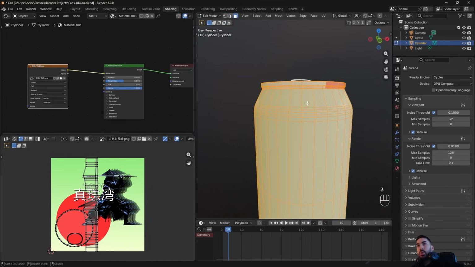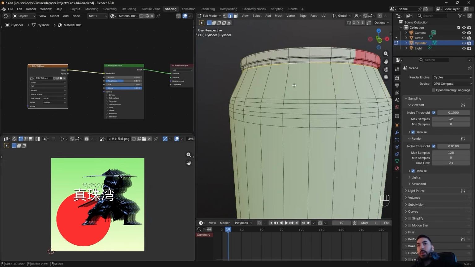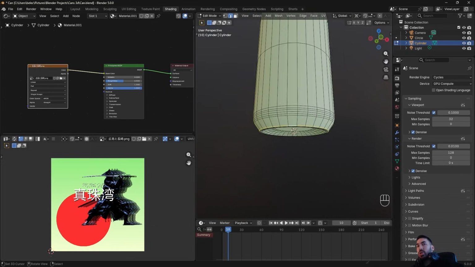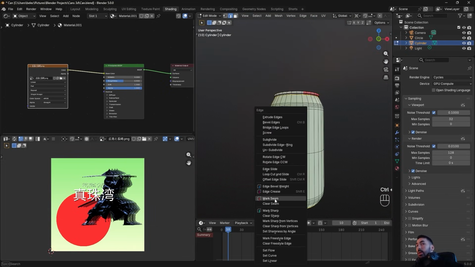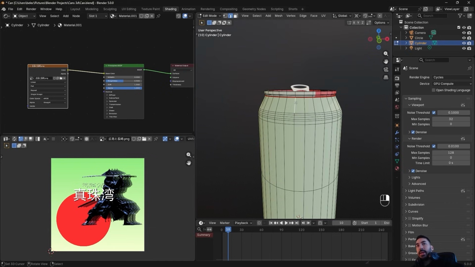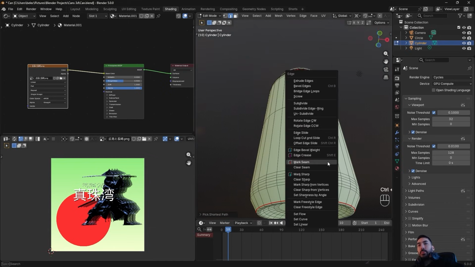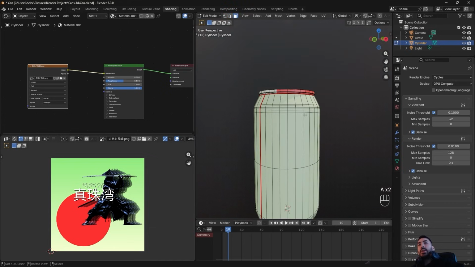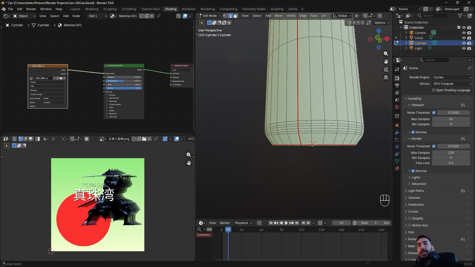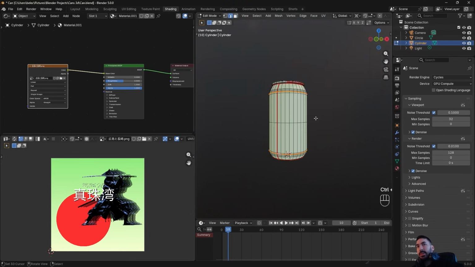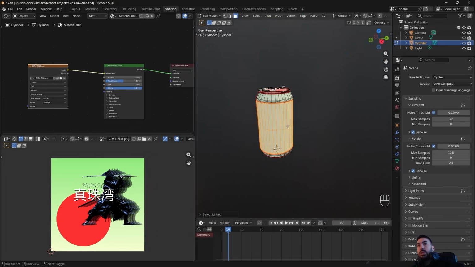So here's what we're going to do. We're going to mark a seam up here at the top and at the bottom. So just select these edge segments, Alt E, not Alt E, but Control E. You're going to click on mark seam, and then you're going to take a vertical edge loop like this from top to bottom, Control E, mark seam. This area here is where we want our label. So I'm actually also going to select these edge loops here just in the inside of these bevels, Control E, mark seam. This surface here I'm going to place on top of the label.